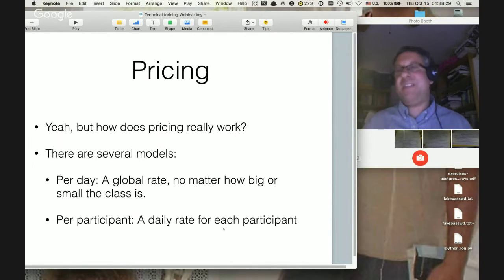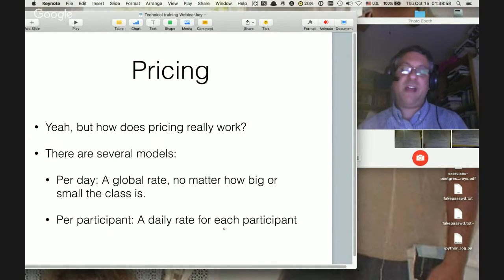By the way, having a cap is very important for 2 reasons. First of all, they might have extra demand. If they have extra demand, this might lead to opening a second course. If you say, oh yeah, sure, I have 25 people, it doesn't really bother me, 25 versus 16 is a big difference, because they might find 20 people and they'll have to open a second course, and will encourage more people to come in and take it. So I've typically priced things per day, and that's the way it tends to work, at least in my experience in Israel. Maybe I'm doing it wrong, but that's the way I've been pricing in Israel.